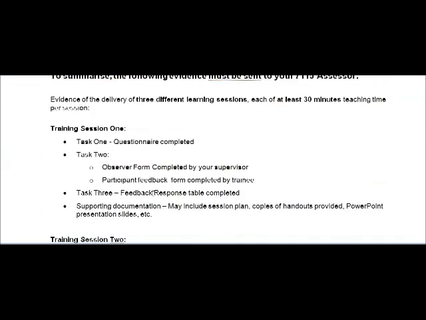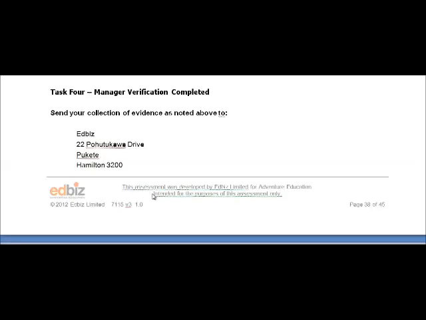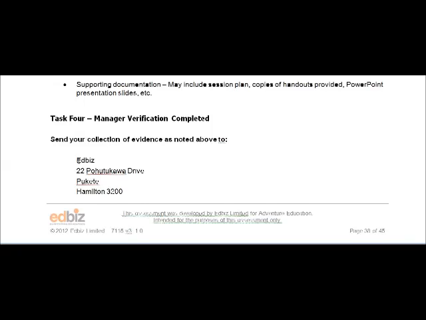Okay. Now there is a summary of what you need to send in, alright, on page 38. Now if you have an older version of the assessment task, you'll see the address here. Now this address is incorrect. Okay, do not send your portfolio to this address. What we'd recommend is that you send your portfolio to the address that's in your course participant handbook, not this address here. We're in the process of updating our assessment tasks. If you have an older one that has this address in it, it is incorrect, so please don't send it there.